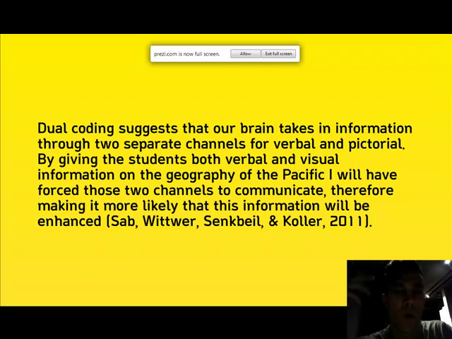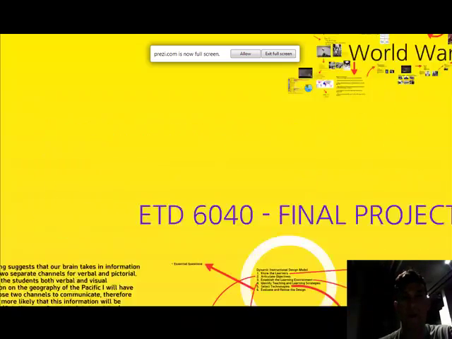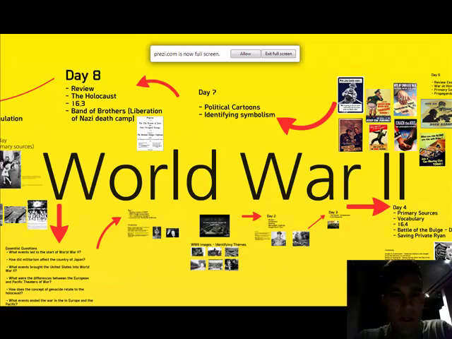This dual coding theory is something that I thought about throughout the revision of this unit. It's something that is consistent in every single lesson, the idea of providing information and providing visuals with that information. So this is what the revised unit looks like. Again, what I did in 2011 was a PowerPoint. I've turned it into a Prezi, which is, of course, a lot more motion, a lot more visually appealing. It's definitely more work, but I do think that this is something that my students will really appreciate and can really use.